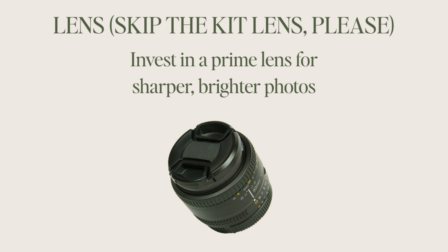We are prime lens shooters. We also have zoom lenses that we shoot with, but prime lenses are 100% our favorite. And our all-time favorite lens that we use is probably a 50 millimeter 1.8. And then our second favorite would be an 85 millimeter 1.8. The 85 millimeter is really great for that blurry bokeh background that you want. It's great for senior photography and for wedding couples. A 50 is great for all around.